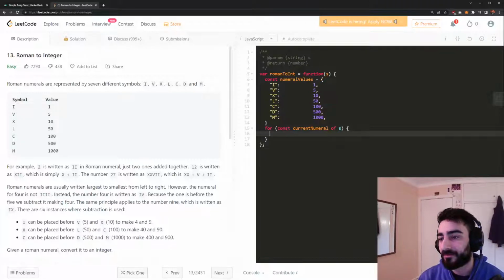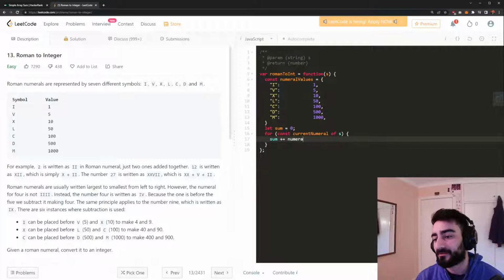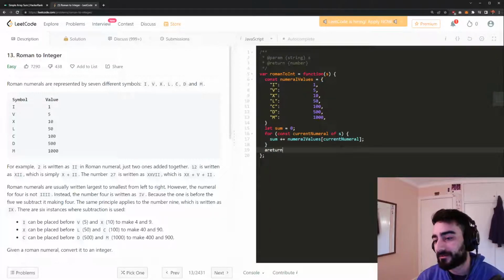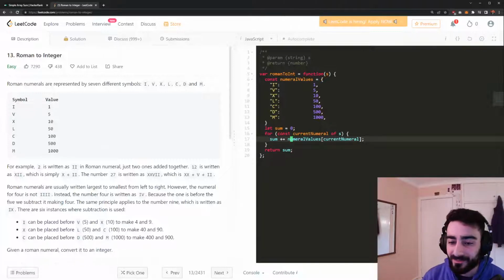We'll have a sum, and we go sum plus equals numeral values, current numeral, return sum. And that would just keep adding them.